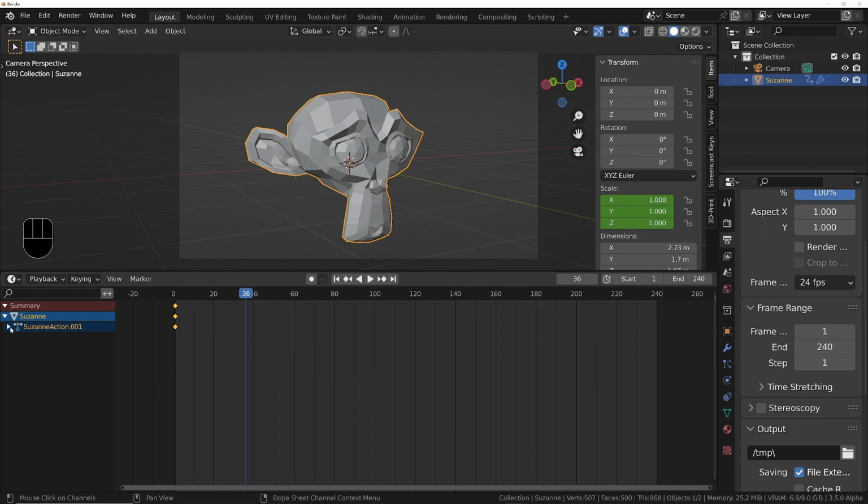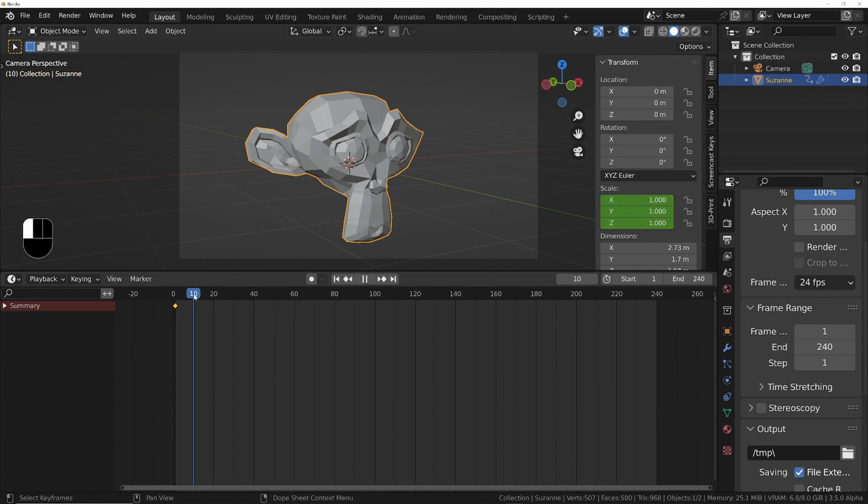So we'll open this one up, and now it tells us that the keyframes or keyframe is on the object transforms. And if we open this up again, then we finally get to see which ones they are. So it's the X scale, the Y scale, and the Z scale. So we've put a keyframe on each one, and over here that's indicated by these going green when we're on a different frame. But if we go back to the frame it's on, then they'll turn yellow to indicate there's a keyframe on this particular frame. So we've done that on frame 1. So let's just minimize these again.